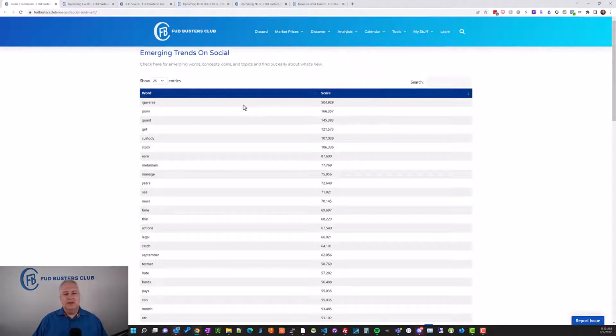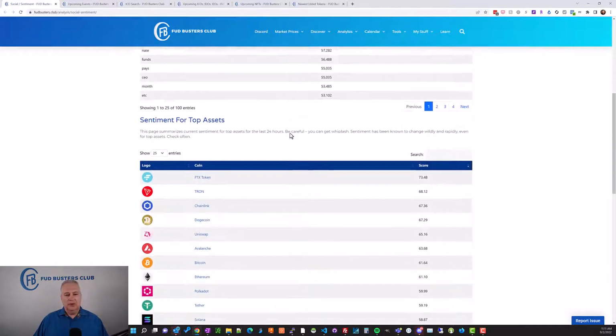This is one of my favorite features, and I take a look at it multiple times a day, either on this page or the version that shows up on the dashboard menu. So let's take a look at it. The reason I love this is because it does change so frequently, as 30 minutes, 60 minutes, sometimes all of the data will completely reset. And you can find things in it emerging like tokens or other concepts in crypto, like our friends over at MetaMask, and it's a great way to stay up to date at what's emerging in social, what's emerging in crypto, and what's hot.